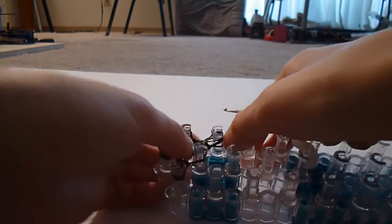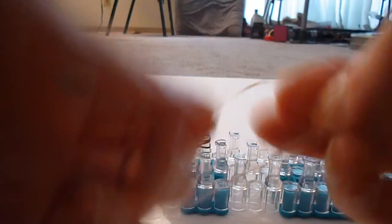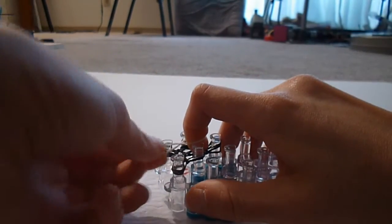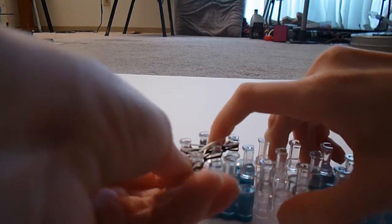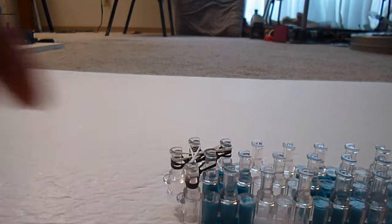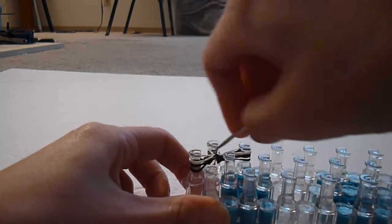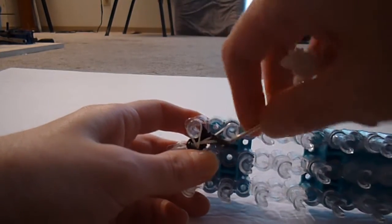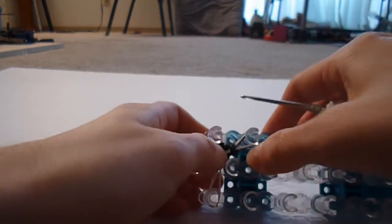And the last one. You should have four bands on each set of pegs. That was our second row. Now we're gonna switch to white — a doubled-over band again, twisted, following the same pattern: from the first center peg to the second peg on the right. And another one doubled over, twisted, brought from the first left to the first right peg. You can even pull this black band over just to get it out of the way. Get the black bottom bands and bring them up and over the white ones, until all you have left on your pegs are those white bands. Try not to take the white ones up with your black bands.